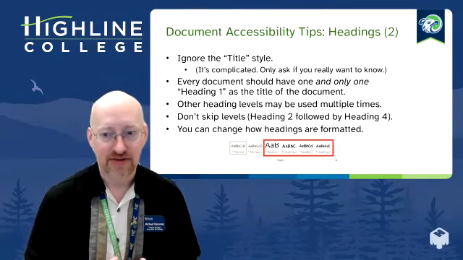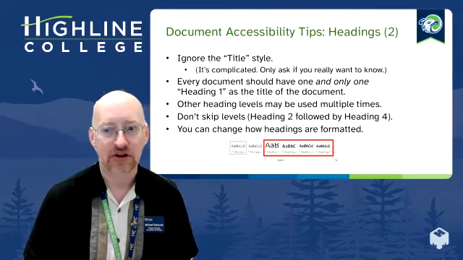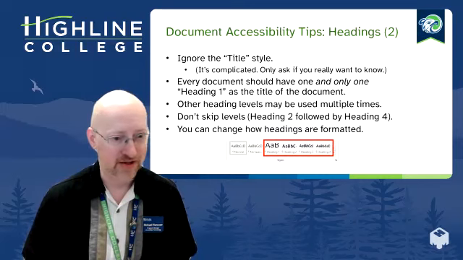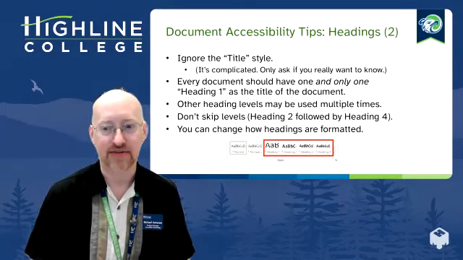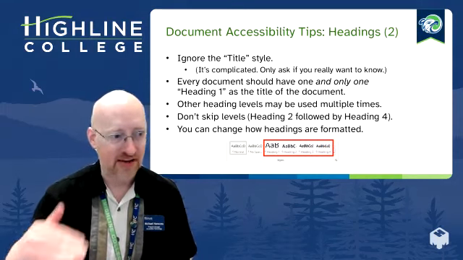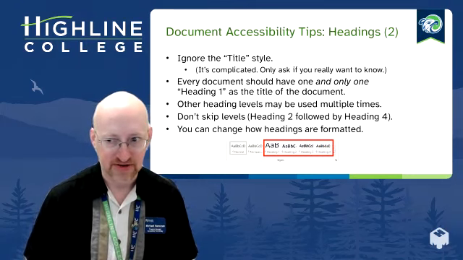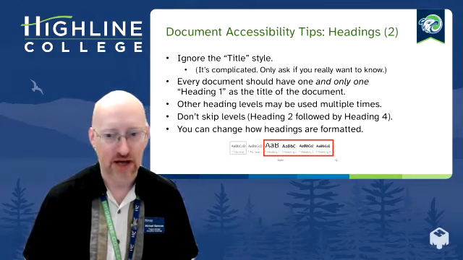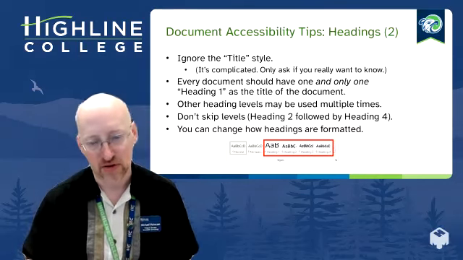Every document should have a single heading 1 as the title of the document, and that heading 1 should only be used a single time because screen readers look for that heading 1 and say, okay, that's what this document is. And then as you go through the rest of the document, other heading levels just cascade down from there and can be used as many times as necessary. So as in an earlier example, there was a heading 2, then a couple of heading 3s, then back up to a heading 2, and so on.